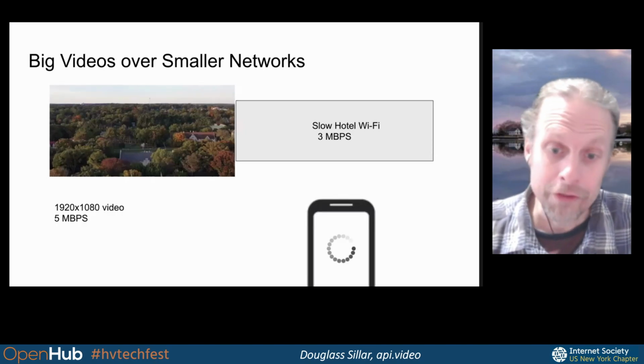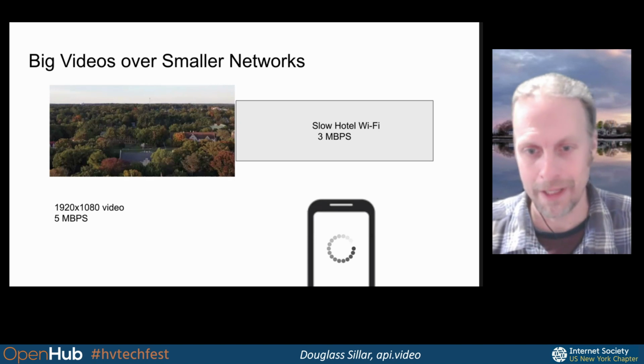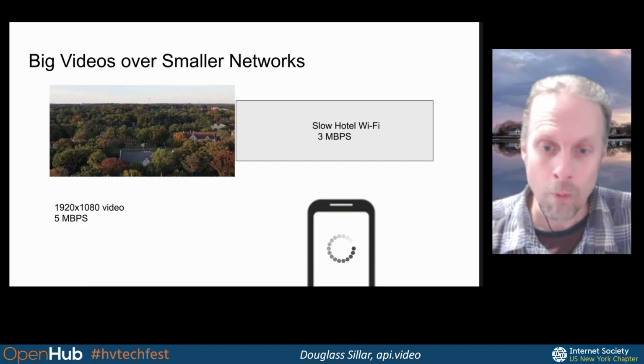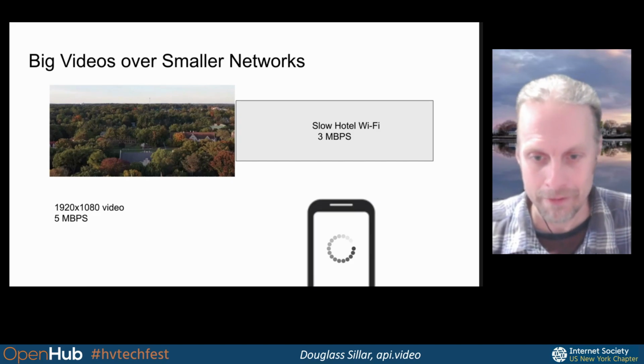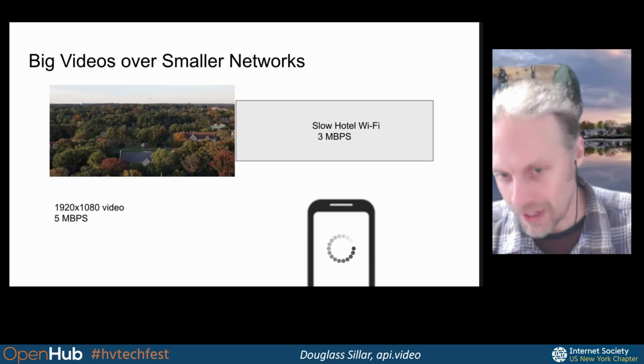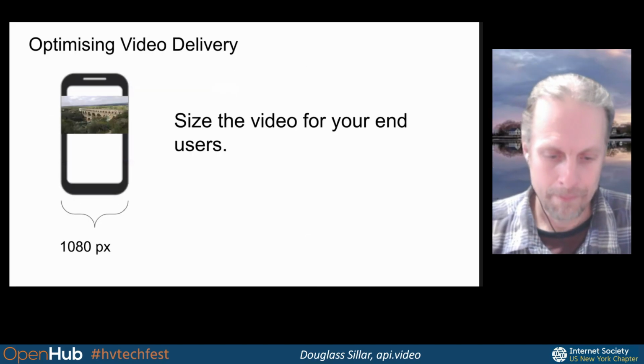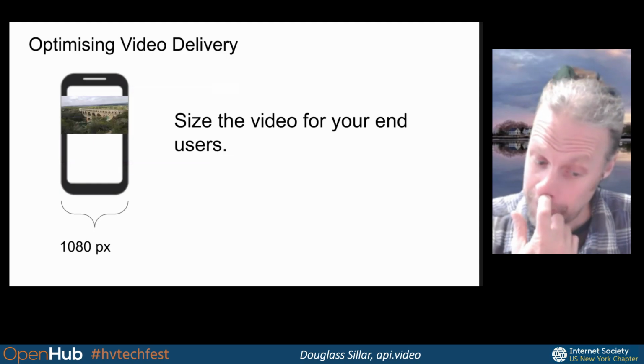And we don't want spinners, because when video has a spinner, that's bad, right? When people can't watch the video, they're going to abandon the video. They may abandon your site. So we always want to make sure that the video is going to play. So how do we size the video for your end users?